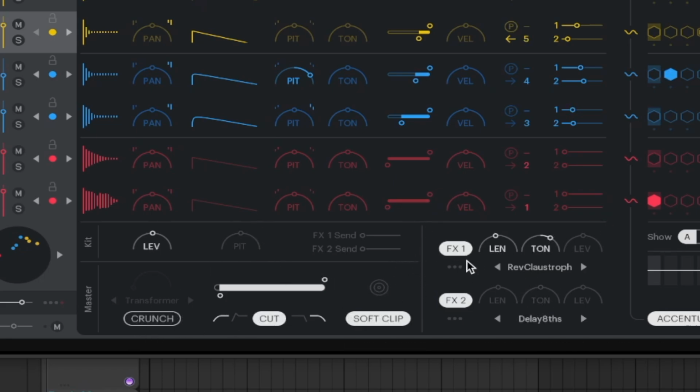To the left of the two auxiliary effects, it's more of a saturation unit, I would call it. So here, if we click crunch, this is where we can add some saturation to our sound.